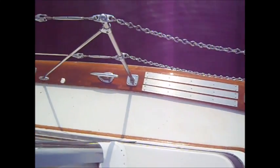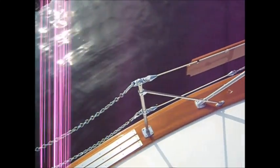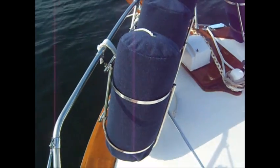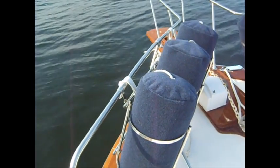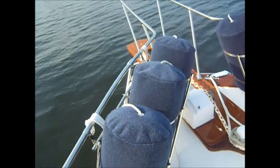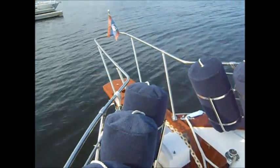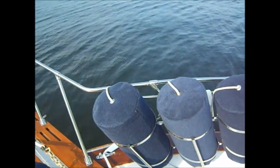Alright, stepping down, you can see once again the condition of the varnish work. There are a few bird droppings this morning. However, I don't think they detract from what we've got here. These are, I think, 12-inch fenders by 34-inch or so, maybe 10 by 34. We just recovered these with a new product from Sailrite called boat blanket, and we made up these covers. We're getting sick and tired of replacing fenders just because they get dirty and scuffed. There's no reason for that, so now these will last indefinitely.